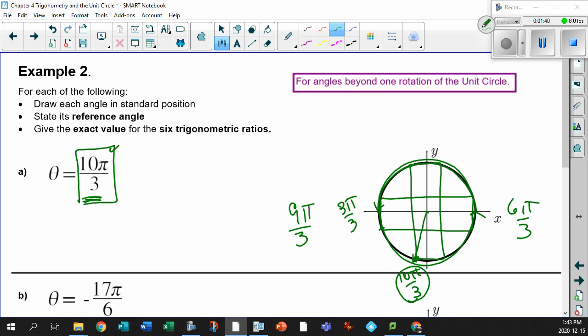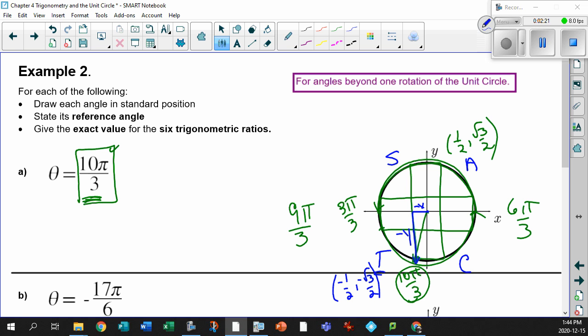Now, think about this. All of these guys have coordinates of 1/2, root 3 over 2. And it's up to you to figure out what the sign of those guys are. Easy. Add sugar to coffee. That means the only one that's positive is 10. So if I do the 6 trigonometric ratios for that, this becomes really easy because I go here, down to here. That's a negative x. That's got to be a negative y. So our coordinates here have to be, you guessed it, -1/2, negative root 3 over 2. There's our coordinates for that.